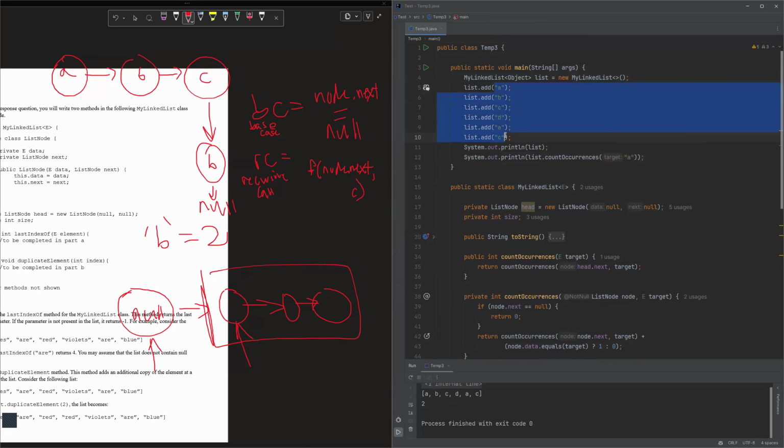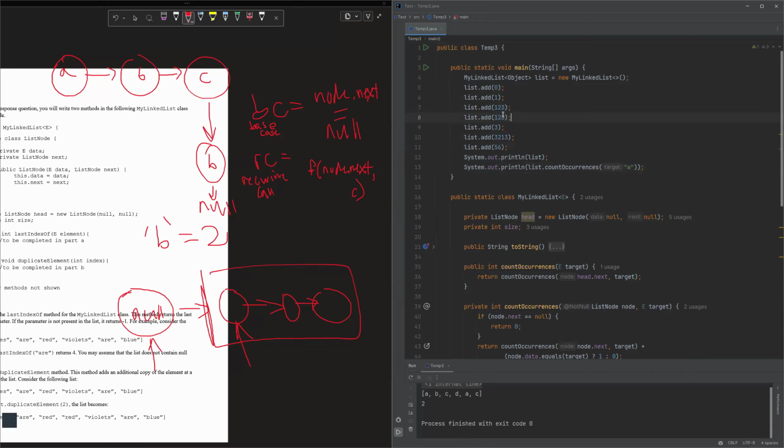And then we could do, let's try a different type, maybe numbers. Let's do 1, 2, 3. That should work.